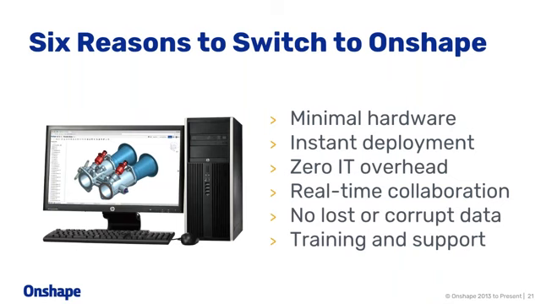You can run it on any machine, on a laptop, on a phone. Instant deployment, all you need is somebody's email address to get them up and running quickly, so there's no downloads, installs. There's zero IT overhead because you don't have to install expensive servers or have these expensive hardware set up, shared drives, manage a PDM system, that kind of thing. It's real-time collaboration, as we've seen, have multiple people working on the same document. Data is always safe, it's never lost or corrupt, and you can go back at any point, any time.